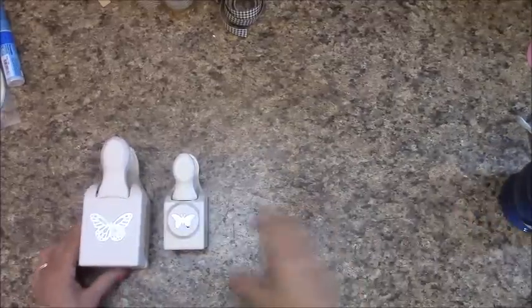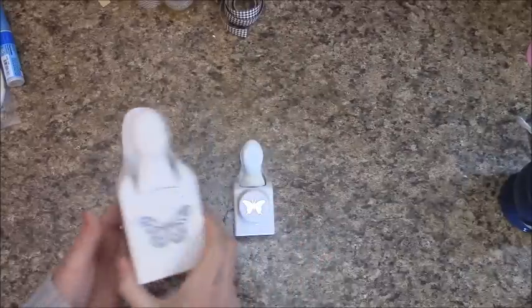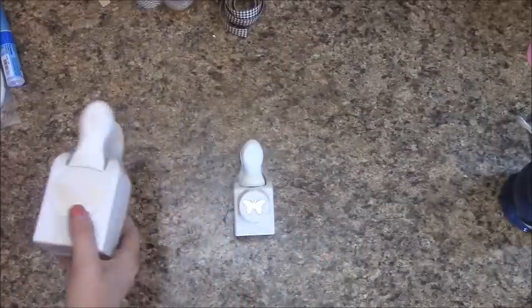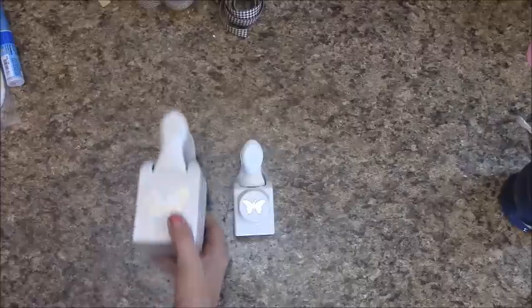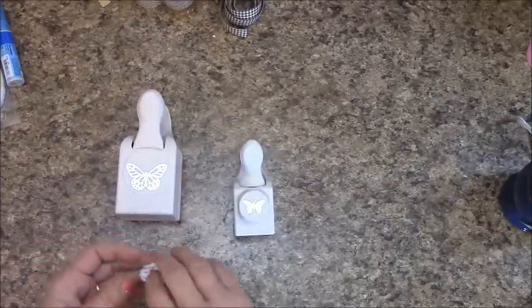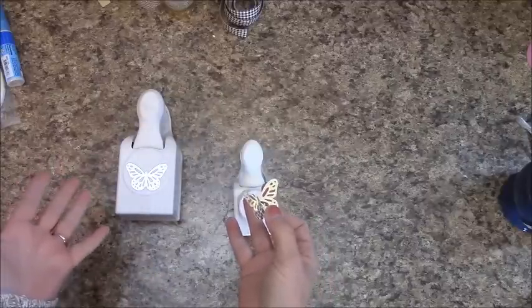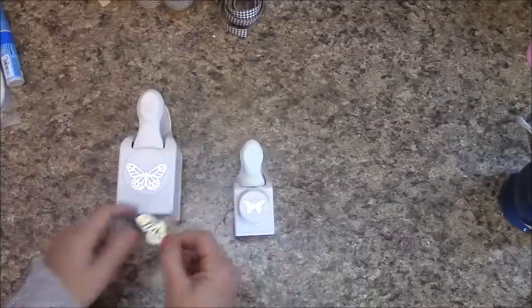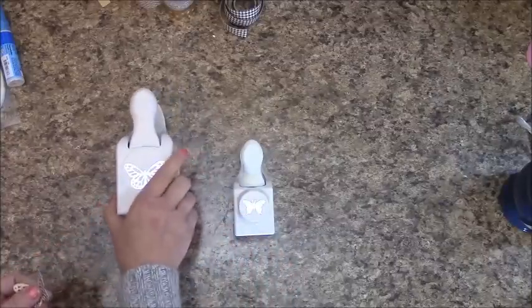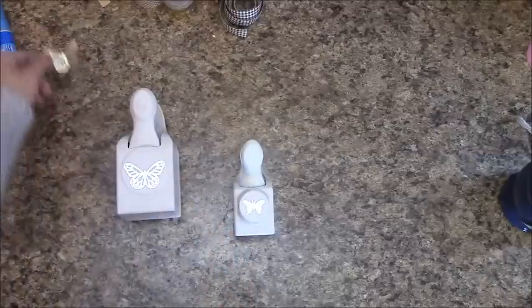Martha Stewart punches. I will be using these 2. One is the Monarch Butterfly. It is a larger one, and it will allow you to use washi tape as well over and punch through. If you have fabric tape, the Martha Stewart punches will not punch through them. But anyway, we're going to be using some of these punches right on the paper and on some white cardstock, just to give a little accent.